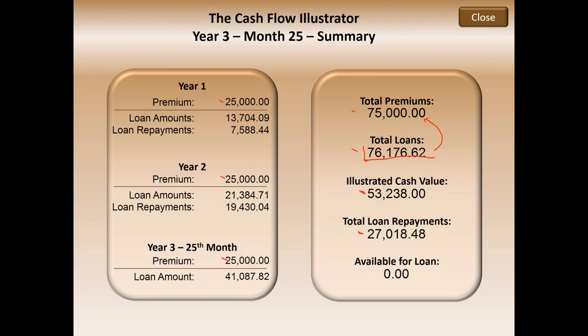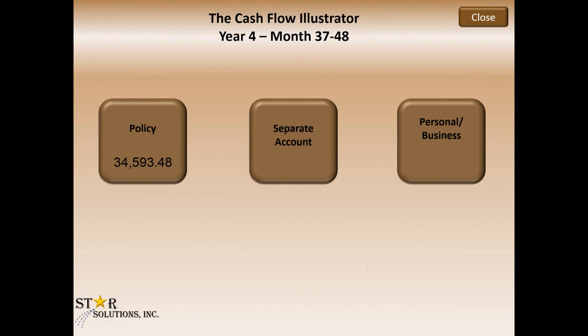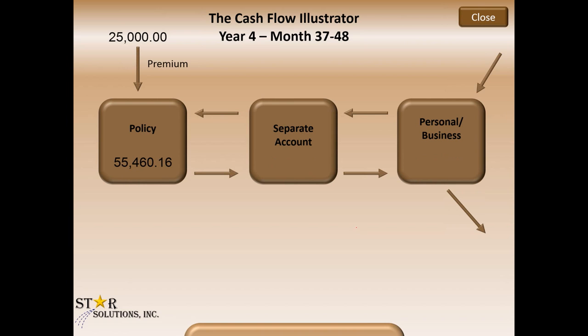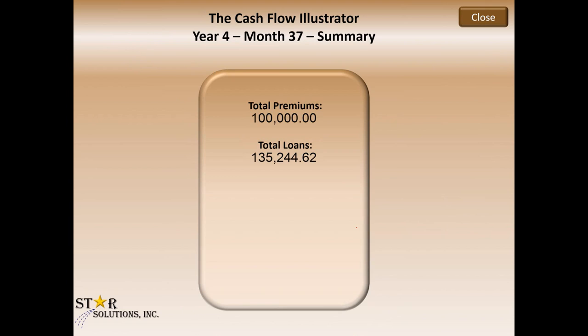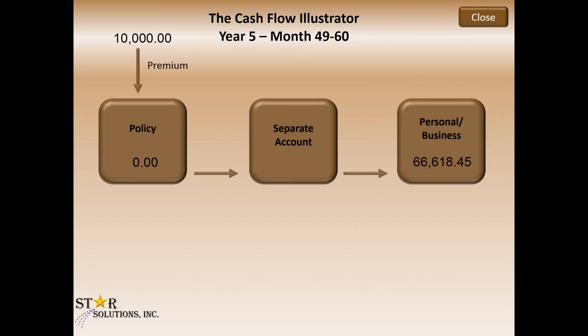Okay, and then this last number here, the amount available for loan is zero in this case. But if you had put in a manual policy loan schedule and not taken the full loan this year, then the rest of the loan available would appear right over here. So that's generally as far as we go with a client. If you go further for certain cases, it's exactly the same flow. The numbers just get bigger each time, because you're getting more and more velocity in there. In fact, just for fun, we'll go out to year 5 here.